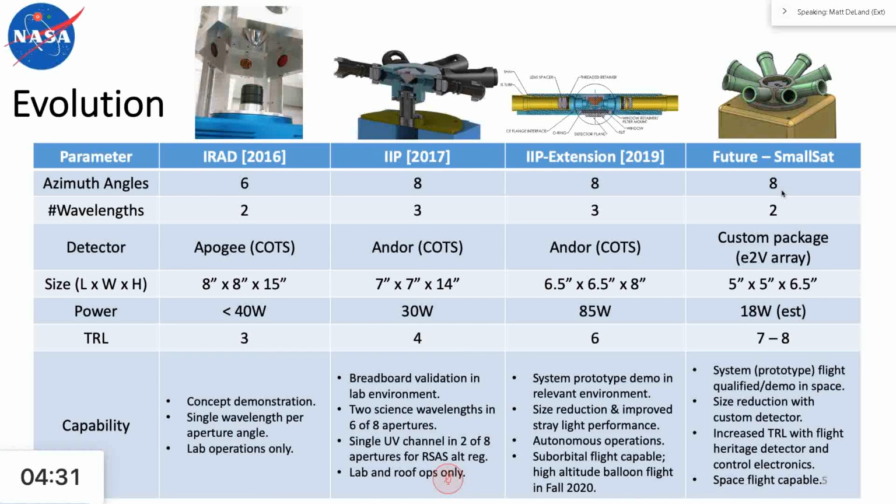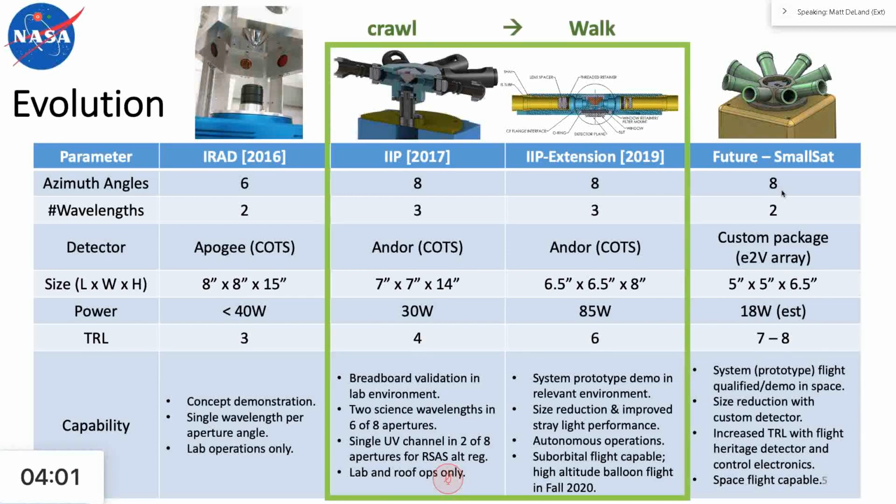We then got IEP ICD funding in 2017 for an 18-month project. Upgraded the design to 8 apertures and added the second science wavelength, as I described. At the end of that project, ESTO asked us what we could do to improve TRO, and we said, well, flying it would be helpful. And they said, well, what would it take to do that? And so with their generosity, we worked towards the IEP extension that you see in the next panel.